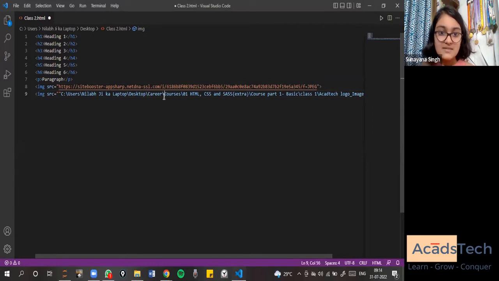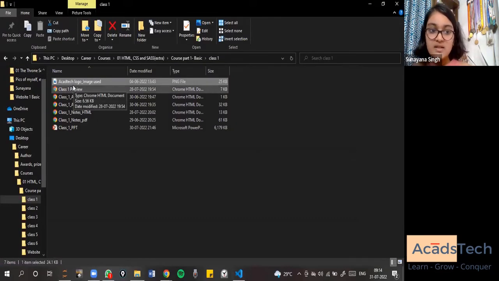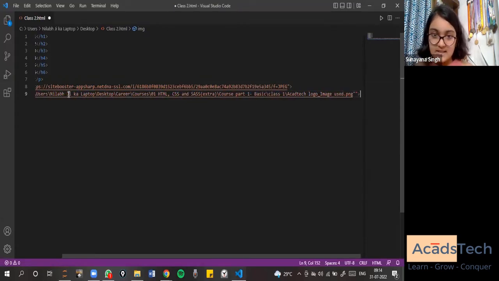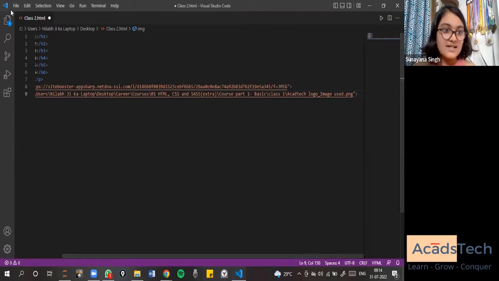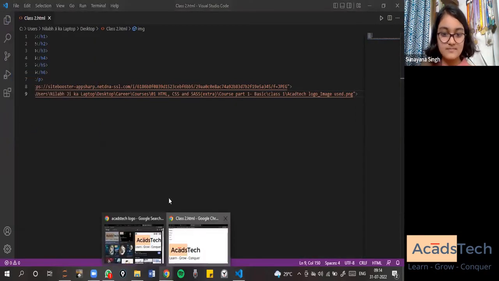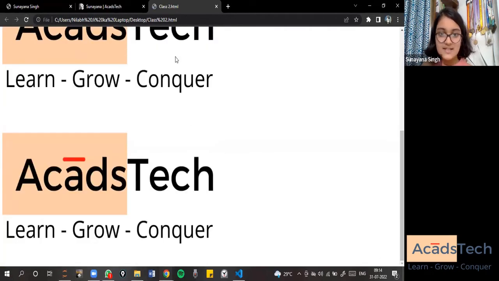Now, please save this image in your computer to try this as well, or try with any other image that is present in your computer. Also, the images, if you copy them as path, you'll always already have double quotes. So you'll have to remove the double quotes present in your code. Now let's save this and see if it works, just like copying the link from Google. As you can see, it works.